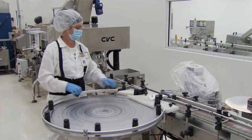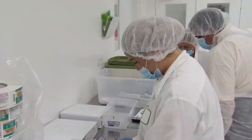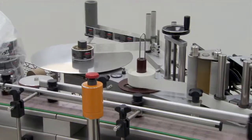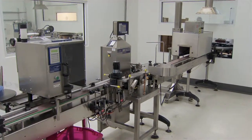Just like in manufacturing, the operators do their own quality control checks throughout the run. But in addition to that, there's also an independent quality control group that comes in and throughout the run, they sample product from the line. They open it, make sure it's sealed properly, make sure it's got the correct count, make sure it's got the right label, make sure the lot number is accurate, make sure that it is a perfect finished good, exactly the way it was designed to be when it gets to the end of that line.